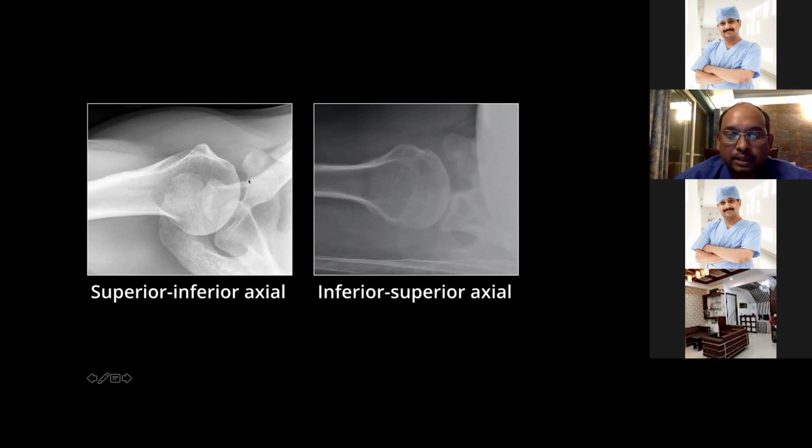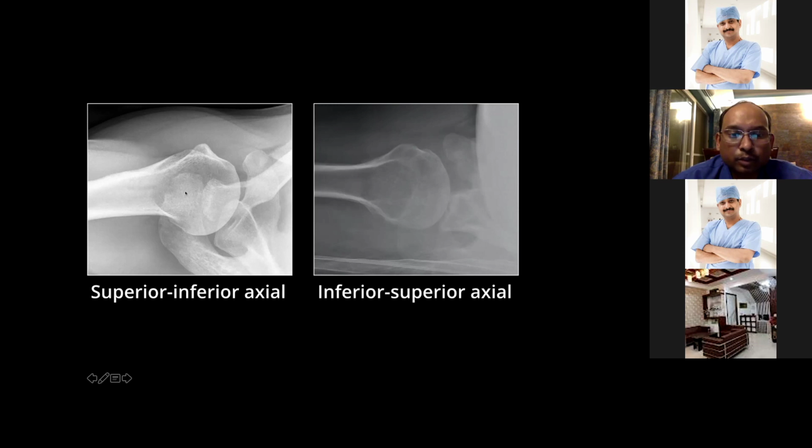Sometimes in a single view there will be overlapping of the pathology, which is not seen in a single view, and becomes clearer on the orthogonal view. Orthogonal means the 90-degree opposite plane view, where we can see the same structure in a different view and interpret if there is any pathology which is overlapping in a single view.